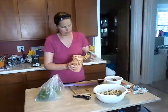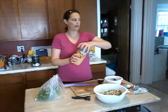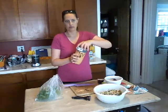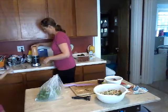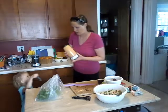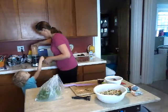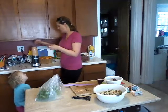All right, let me zip that up. Whoa, hello. Made a mess on my cutting board. Simmer down. I got you a birthday hanger. You got me a birthday hanger? Well, yeah. Let me see that birthday hanger. You must have heard me talking about my birthday. See? Let me see it. Oh, it's a keychain.